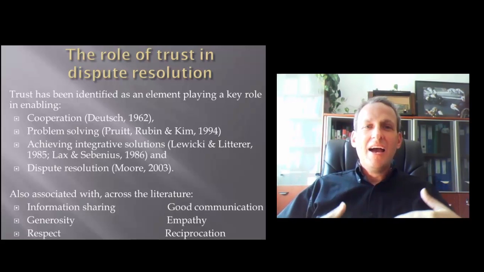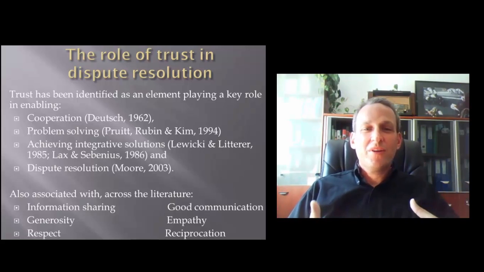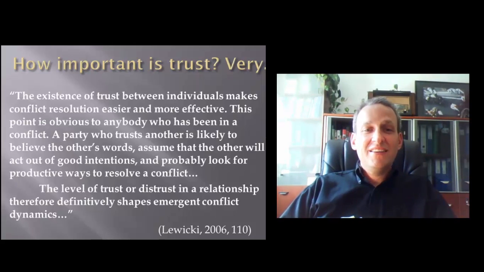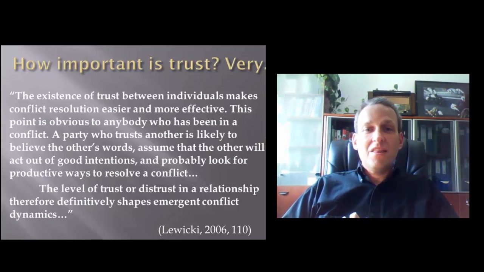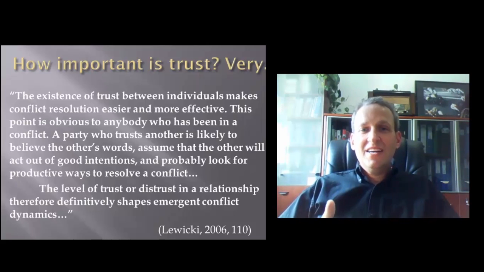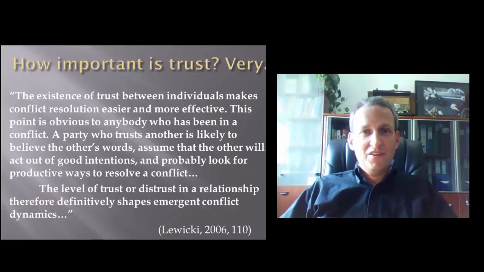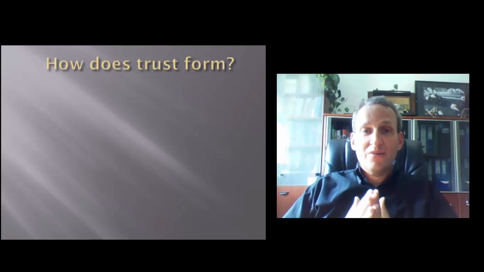We need to understand how to make it happen. So we need to conceptualize it, we need to understand how to work with it, and how to make it happen. And if we can do that, then we can achieve all the benefits. And I think that Roy Lewicki in the Field Book of Negotiation put this very simply into how trust can make the entire difference between whether we are able to work with parties or we find it very difficult to work with parties. So having built up trust is very, very important, let's find out how it happens.